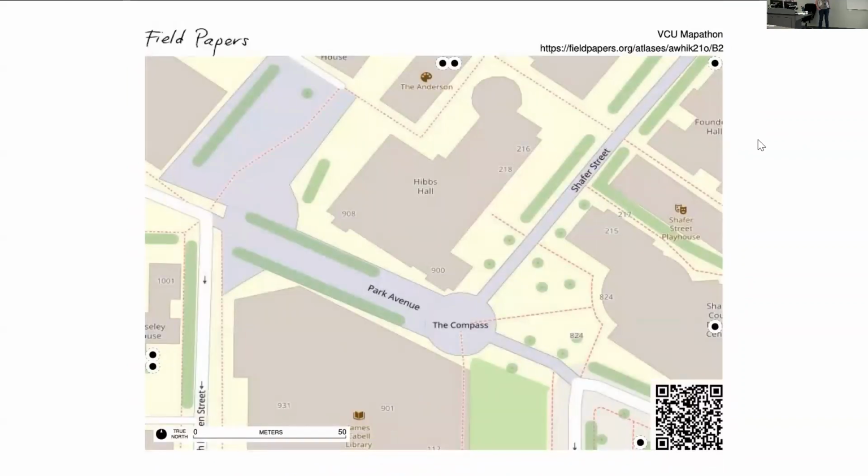And then this is what a page looks like. You can print it out on any printer and bring it out into the field, distribute it to a group, or just go about yourself. And it's just great, even if you don't want to use it for surveying at all. If you just want an OpenStreetMap paper atlas for your travels or what have you, you can do it with Field Papers.